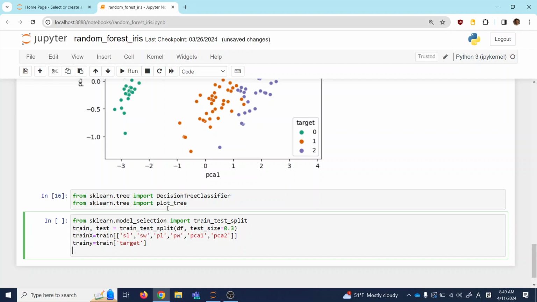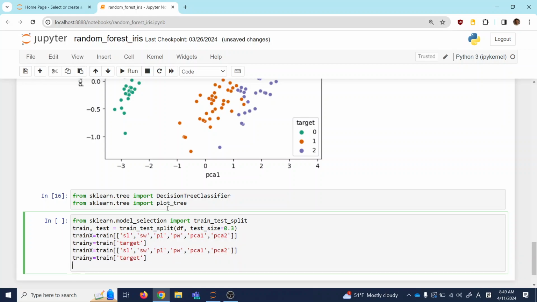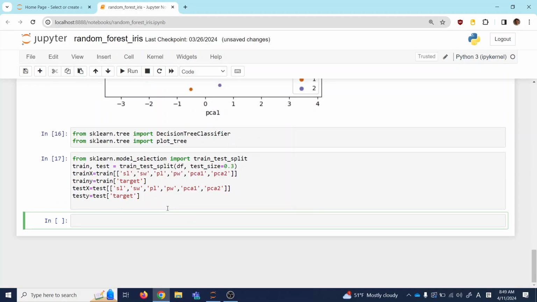Now let's copy these two lines, paste, and now we have to also do the same thing for test X and test Y. So I'm going to change this to test Y, test. Oops. Okay, so now we have train and test sets split.